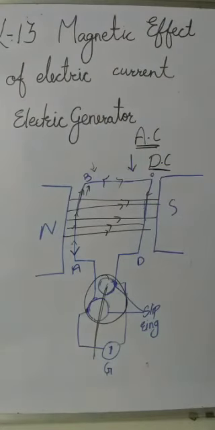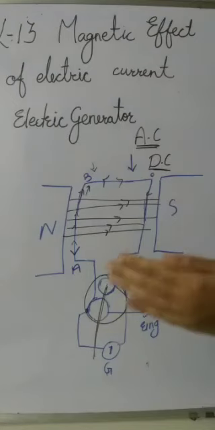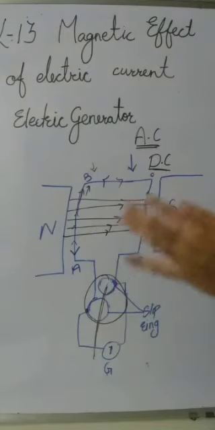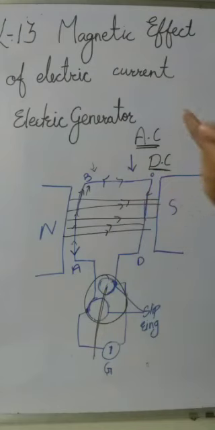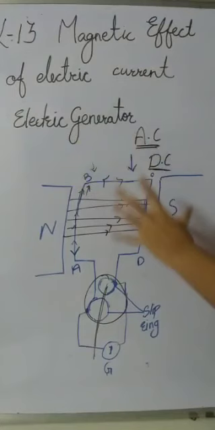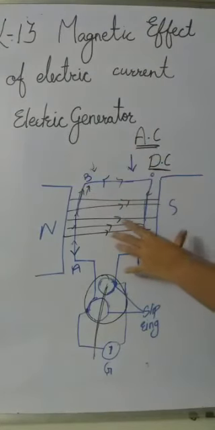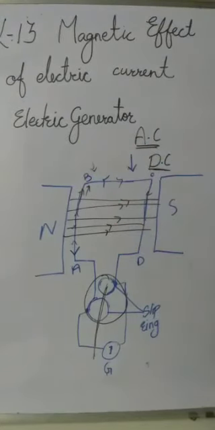So in this way, a revolutionary change occurred when Faraday thought that if electric current has an effect on a magnetic field when it moves, then electricity can also be generated when there is motion of a conductor in a magnetic field. And this brought a great help to us. So this was all about the electric generator and induced current.